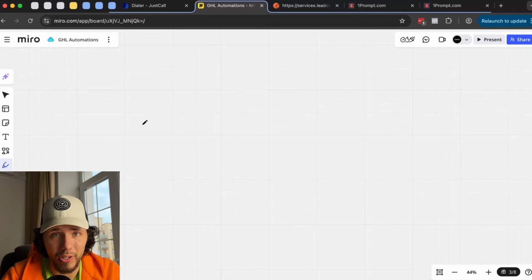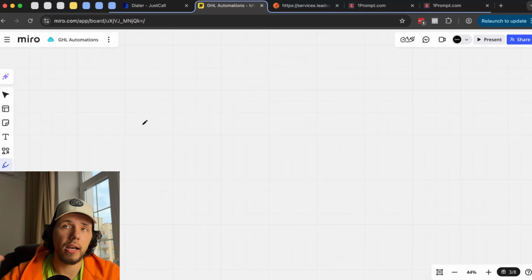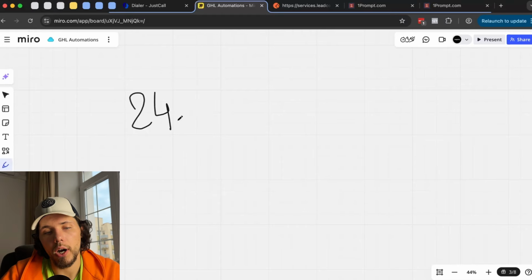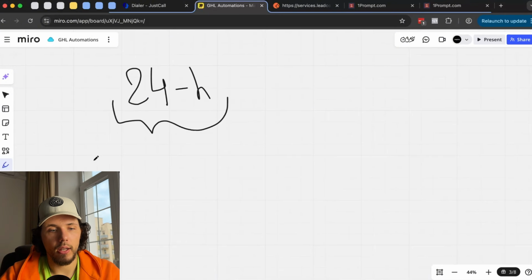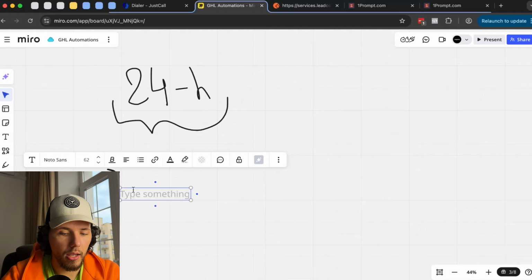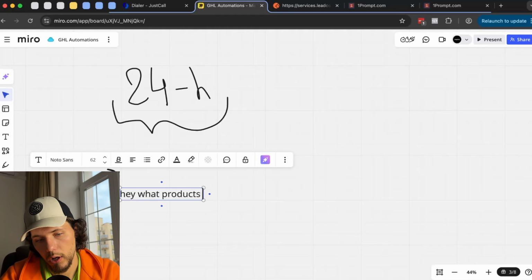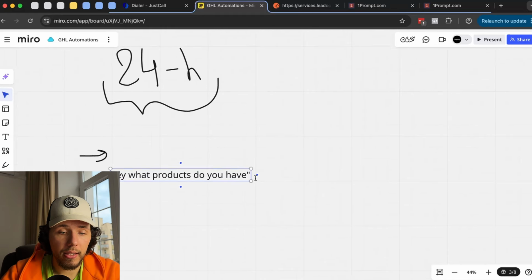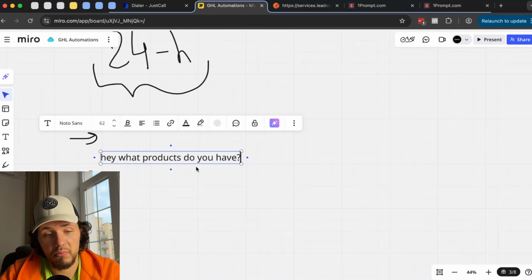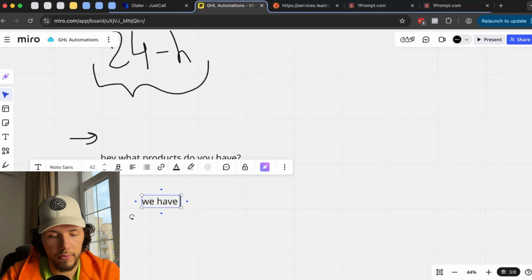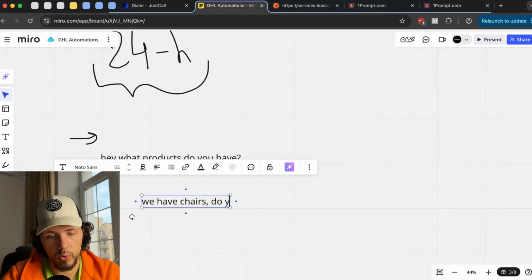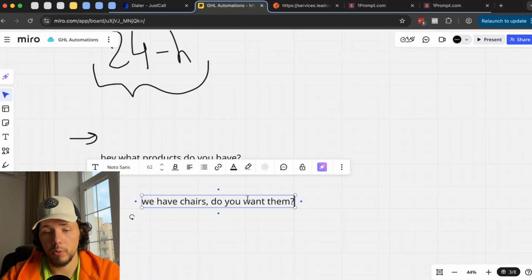You can do that through your phone, but you cannot do that through the API, through the automations, outside of the 24-hour window. It means that if, let's say, I sent you a message, hey, what products do you have? And then let's say either you or the AI sales rep said, we have chairs. Do you want them? And you're asking the question.